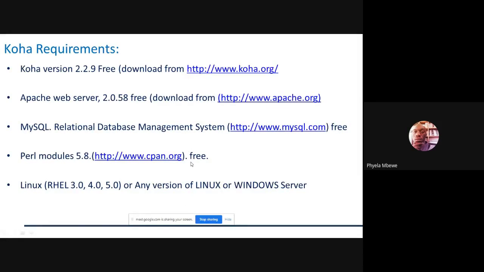You can run an installation for Koha, which in the background will actually just download or install Apache, MySQL, Perl, right? Or you can install them manually, independently, one at a time. You install Apache, you install MySQL, and then you install Perl. And then again here, we're just mentioning that it is recommended that you use Linux, but you can install your Koha server on almost any modern operating system.